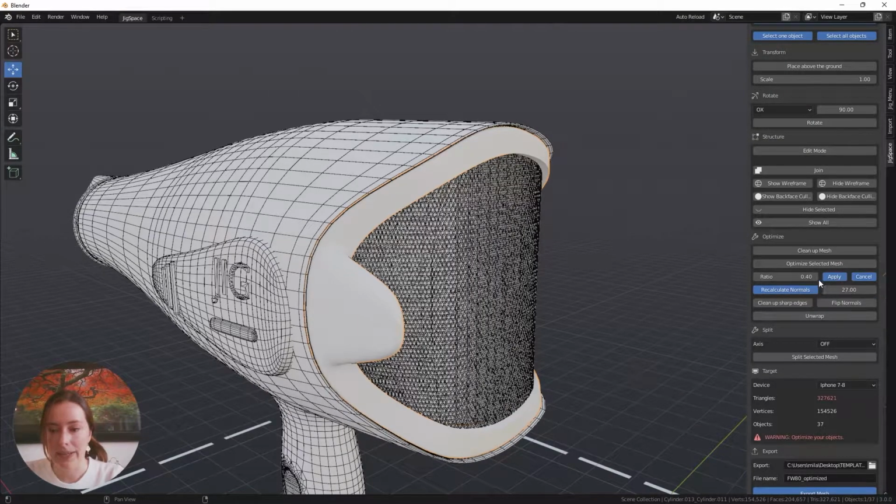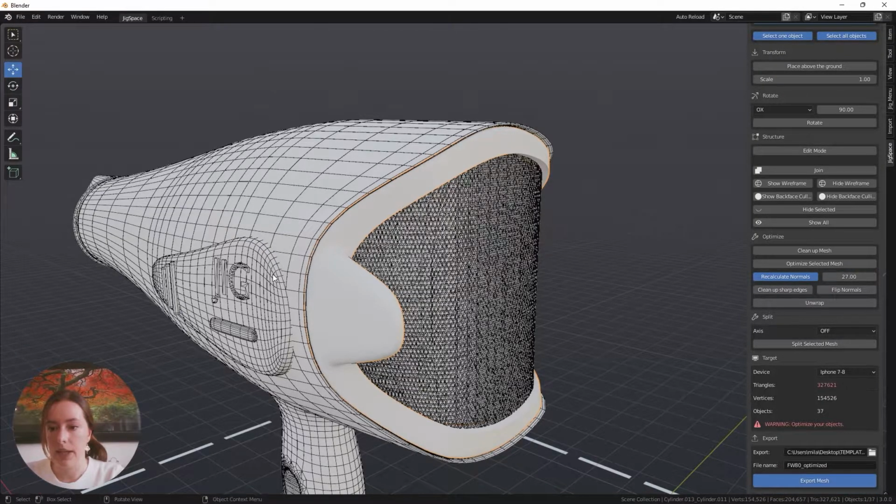But before I do that, I thought I'd just show you. At a ratio of 1, we have 340,000 triangles, but when I lower this down to a ratio of 0.4, it's down to 327,000 triangles. So we've lowered our triangle count by running this ratio.